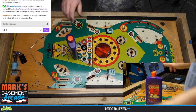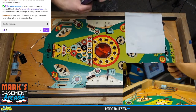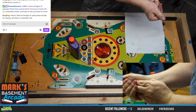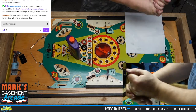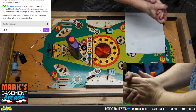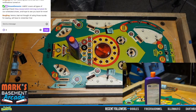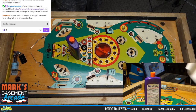Let's clean my hands off because they're filthy. Now, cleaning your hands off, you can clean them with whatever you want. But you should technically, as you're rubbing your hands, sing the happy birthday song twice. And that way you know your hands are perfectly clean. And then wash them and dry them thoroughly. That's what they say. When you wash your hands, sing the happy birthday song twice. But I don't need to do that. I just need to get the crud off and grease.